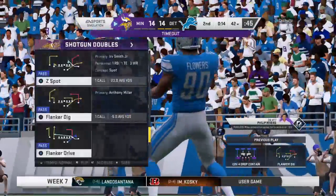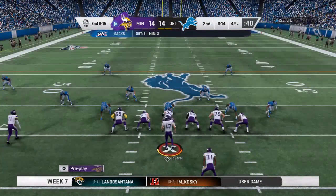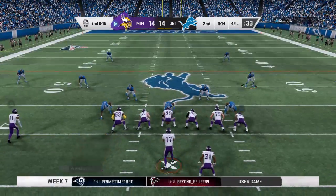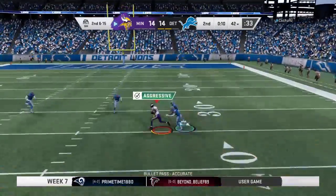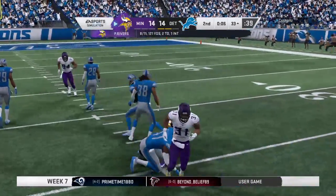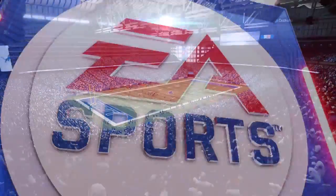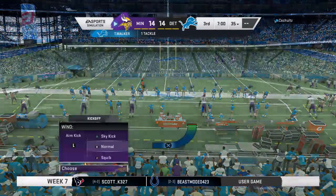They sack him back at the 42. The Vikings going to use their third and final timeout as they'll stop it with 14 seconds to go in this first half. Another try after the first down sack. Rivers to the right side, complete to Miller, and he's going to get this all the way down inside the 35. That one good for 26 and a first down. So the second half upon us sooner than we bargained for. Week 7, second half. Let's do it.